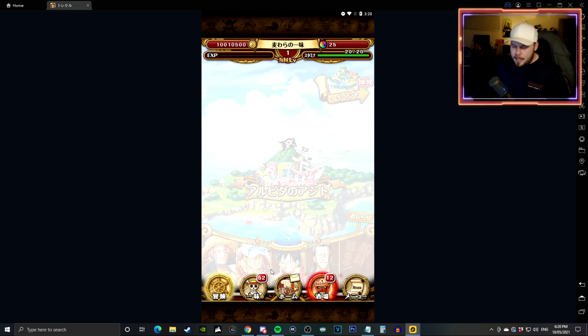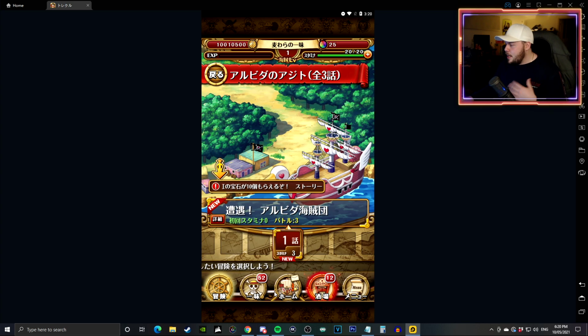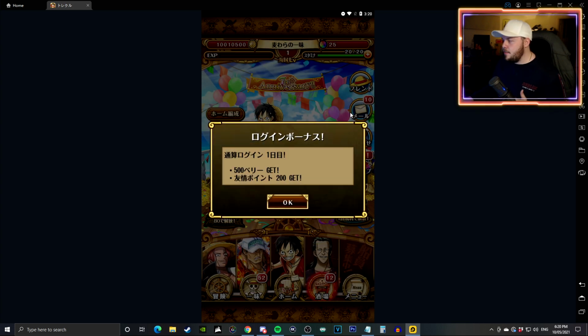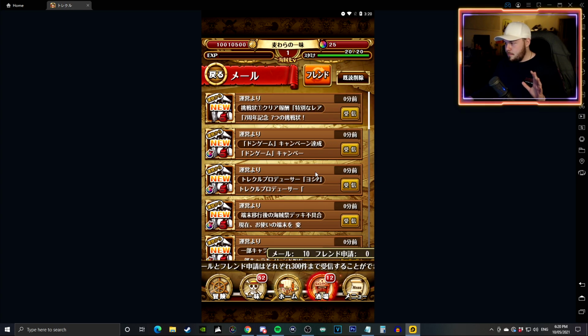So, again, it's going to make us go back to the story mode. We're going to skip that, exit, get out of it. We don't care. We want to go back to the home menu. Now, something to note is that after you have activated the reroll, every time you reroll, there is something to take very, very cautious consideration on.